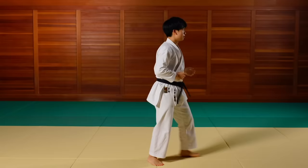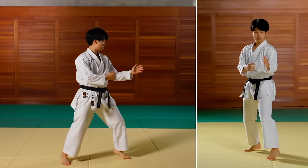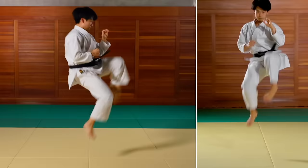Full speed. You can do it, you can do it. Precision and power. Balance that and give me your best performance. Ready? Ichi! Ni! San! Shi! Go!